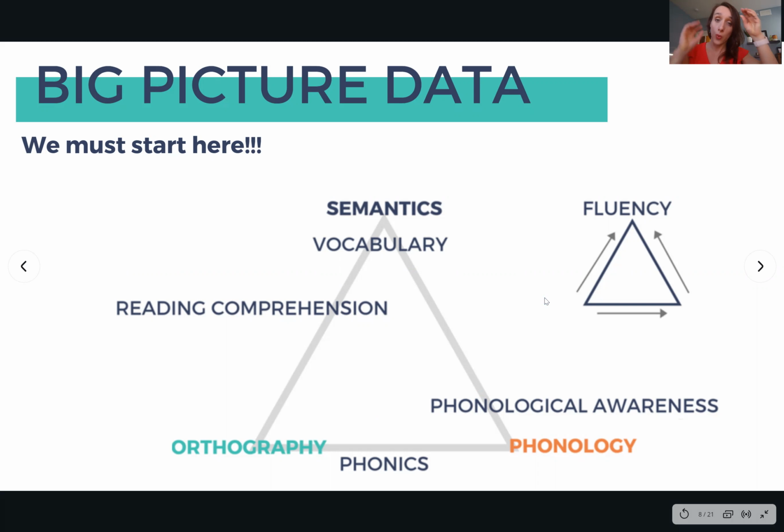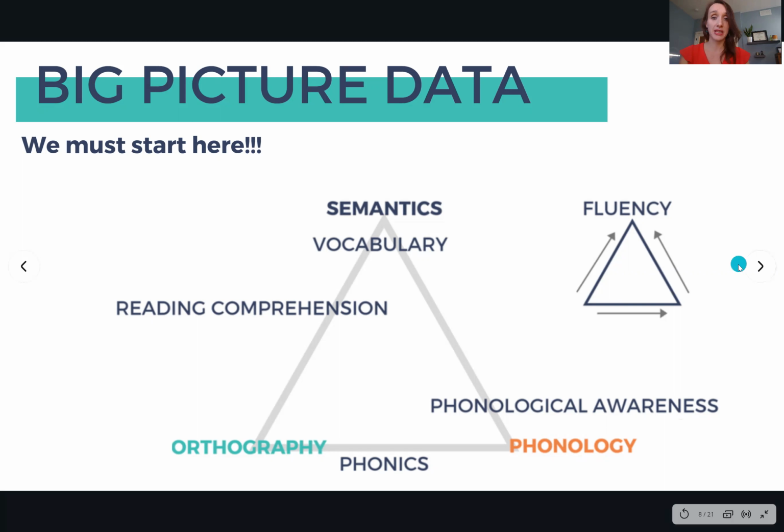We have to know where our students are at, because this is going to predict, one, what type of intervention we are providing and what's going to be the most helpful in terms of their overall growth. But two, it's going to let us know how long we expect students to be working through an intervention program. The more deficits we have, the longer it's going to take our students to respond. So for example, if we have a student who has low reading scores and we recognize that they have difficulty in all 5 core components, that student is going to take more intensive intervention. It is going to take longer than a student who only has deficit in a couple of the areas.